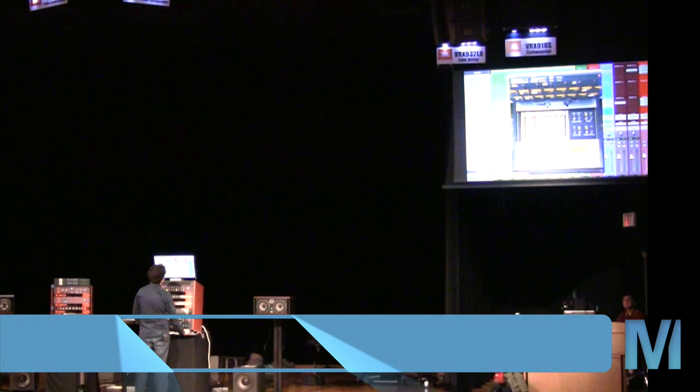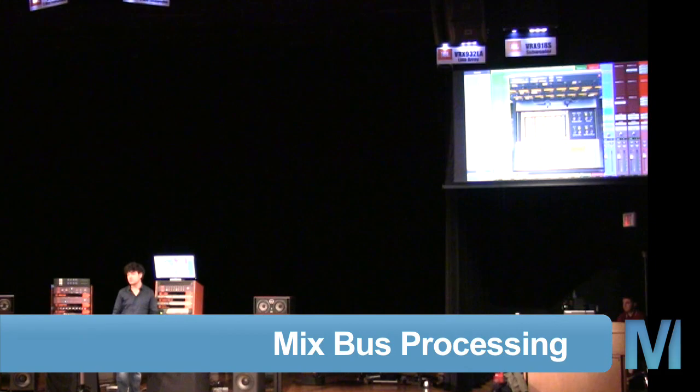So this is flat. So what I, oh, sorry, I'm going too fast. What I did is I put this tape over the whole mix, just like if I were printing to a half-inch machine. So this is flat.